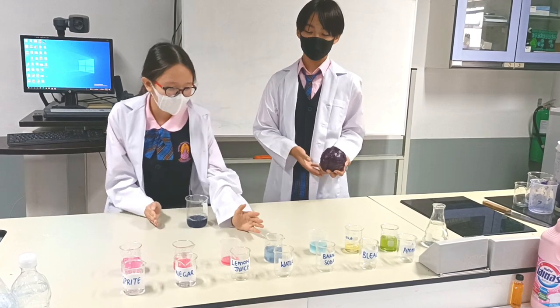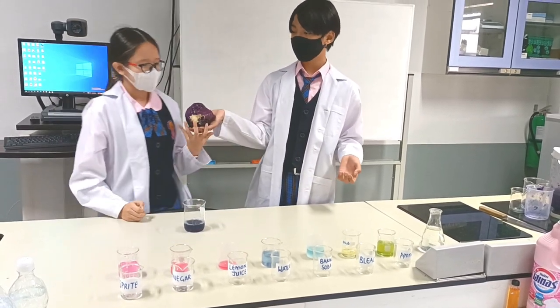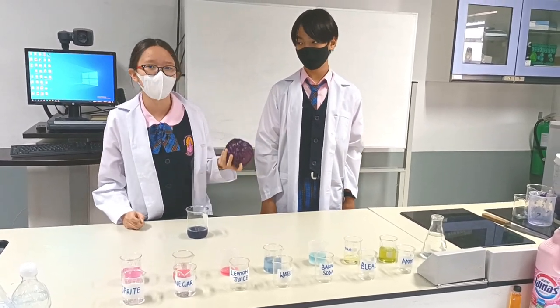This is acid, and on my left hand, this is base. And in the middle, we have water, and water is neutral. So you can try the red cabbage test for acid and base at home.